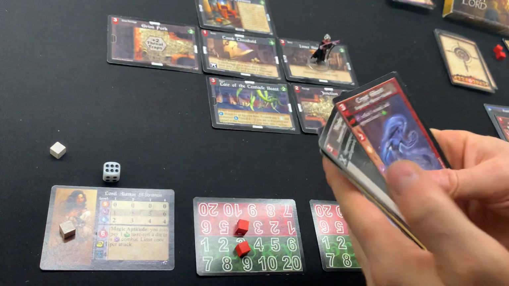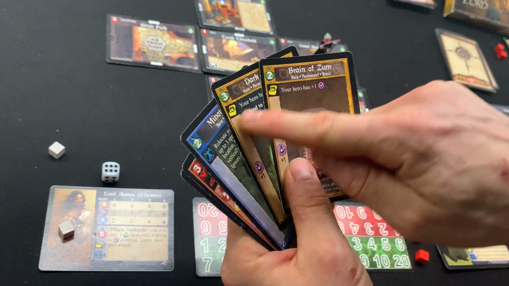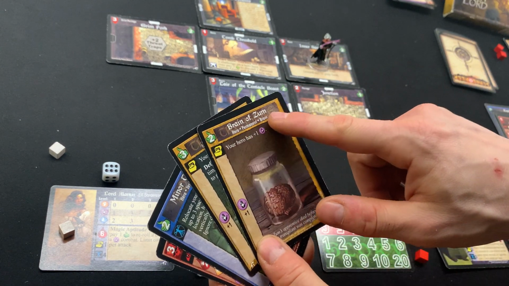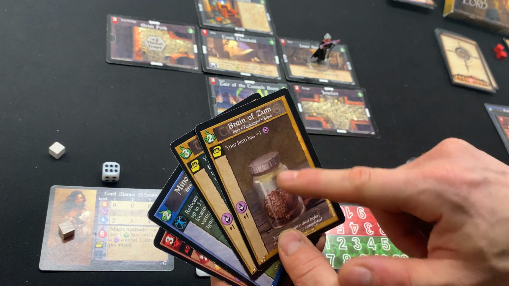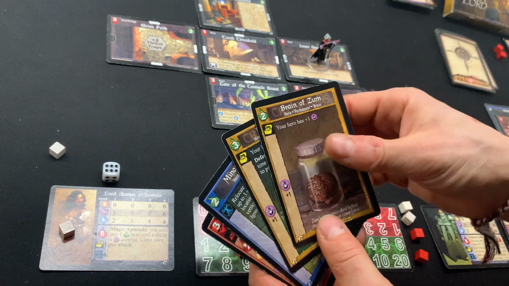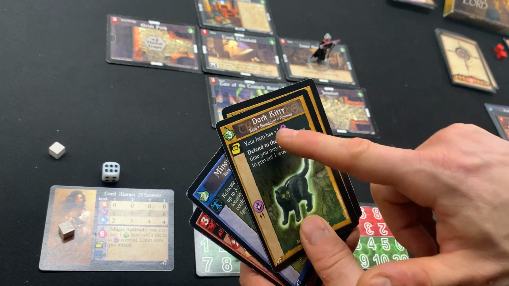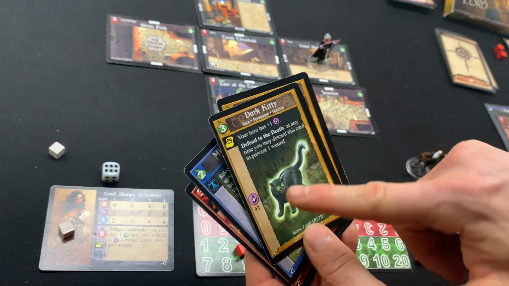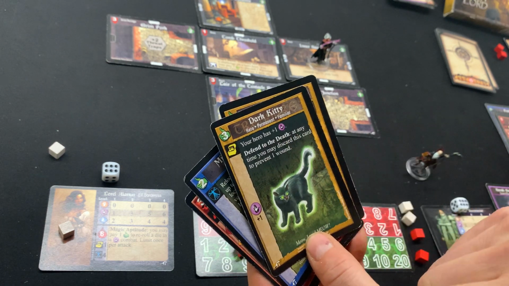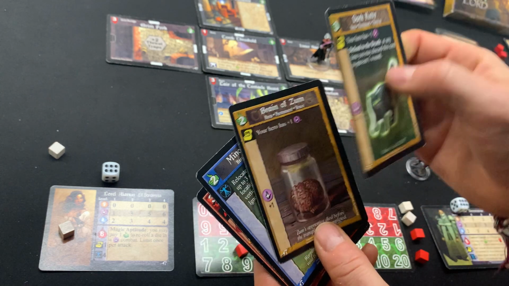Now we can play some cards. We cannot play the red cards now, but we can play the green cards. We have 3 glory points, so I can play the Brain of Zum, which gives me an extra +1 to magic attack, which is quite good because I'm a sorceress, so I could use that. Or I could play Dark Kitty. It's a permanent familiar, also +1, but it has the special ability Defend to the Death. At any time you may discard this card to prevent 1 wound, which is very nice.